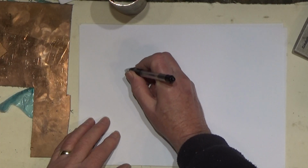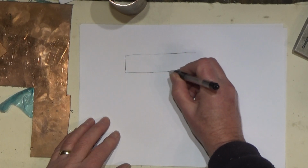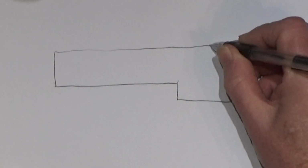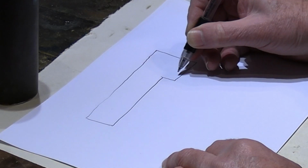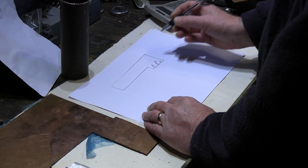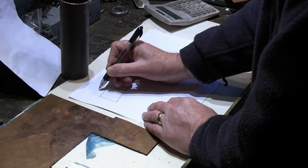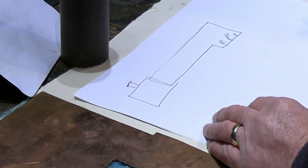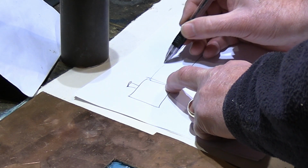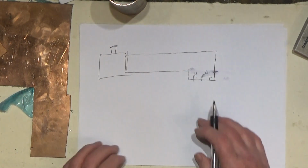A lot of designs, you have a parallel boiler, and it would look something like, very crudely, something like this. Okay, and you've got the flames under here, and you've got the smoke box. You have the smoke box here, like so, the chimney. And also eventually you'd have some cladding on here with the boiler bands and etc. that represent to cover the outside of the boiler.